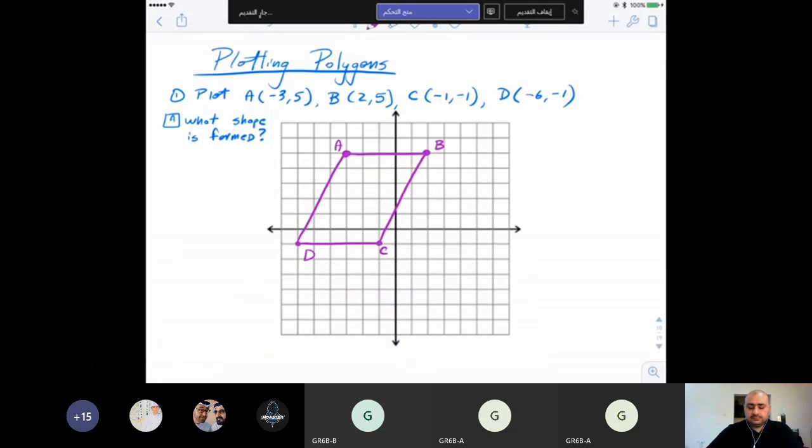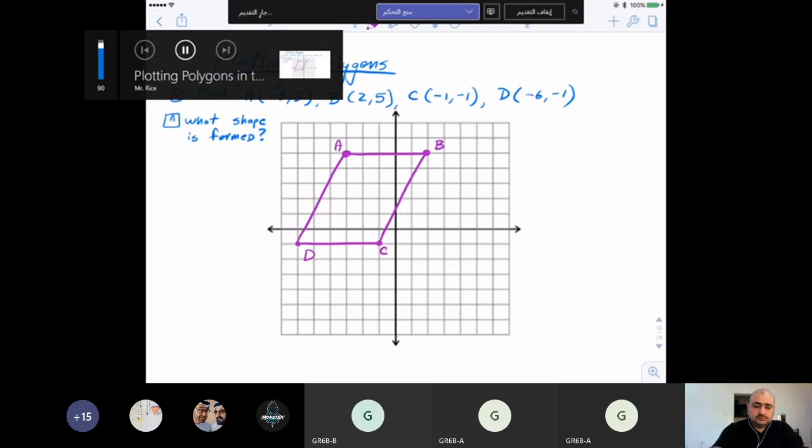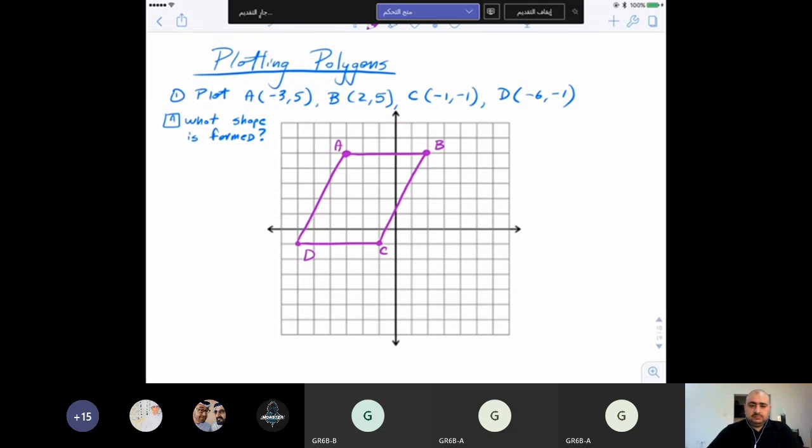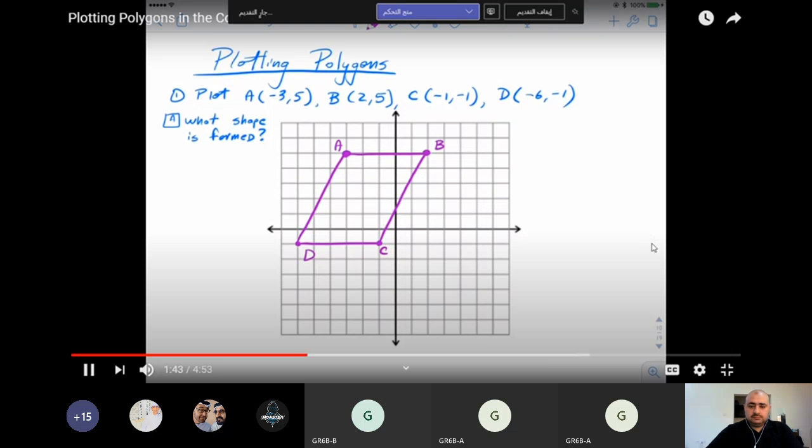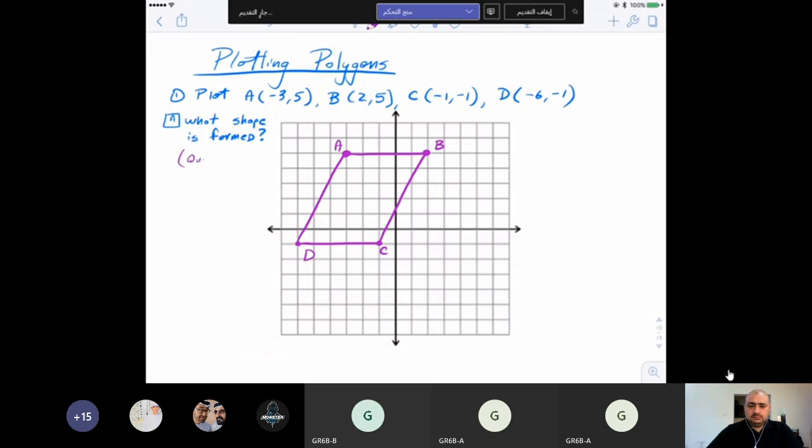Okay. So we see we have a nice polygon formed here. It's a quadrilateral, more specifically, and get even more specific here. Obviously, it's a quadrilateral, has 4 sides. What else can we classify this as? Is it a square? Is it a rectangle? Is it a rhombus? Is it a trapezoid? Because there is a follow-up question saying what shape is formed. So we know it's a quad for starters.